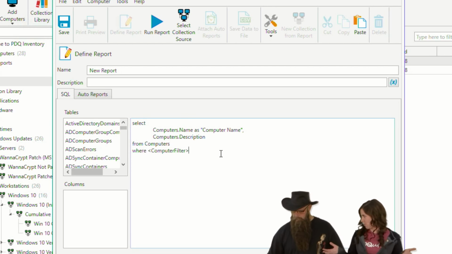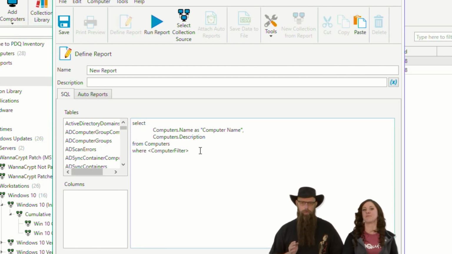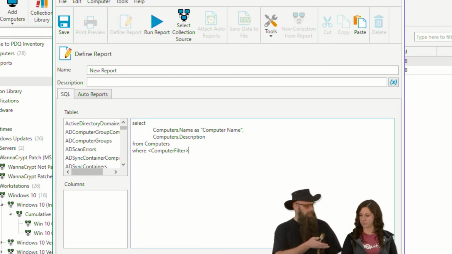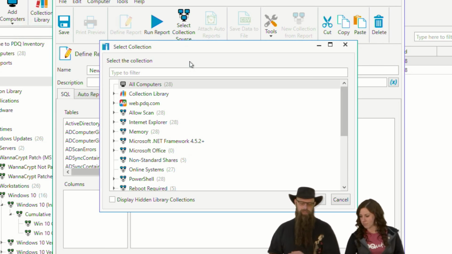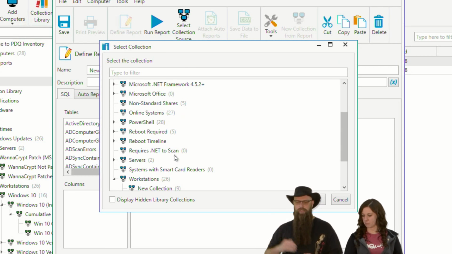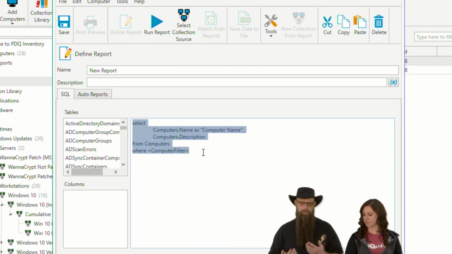And then what's the most important, right, is the WHERE clause here. Those of you who are familiar with basic reports know about the collection source. If you have a report or a collection selected and you run a report, it will only pull the results of that report from the members of that collection. And then you can change that. You can run a report and just click Select Collection Source and always change your collections. Well, that's in a basic report. If you want to be able to honor the collection membership, this will not work if you're using a regular SQL editor.